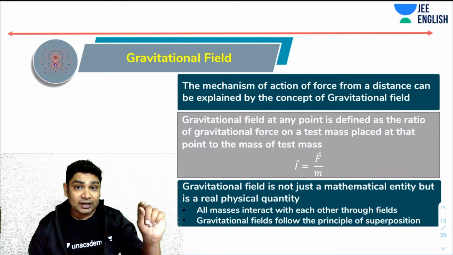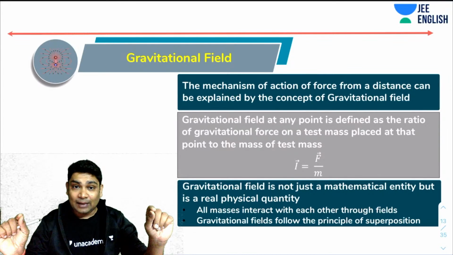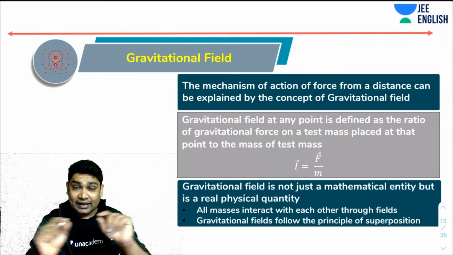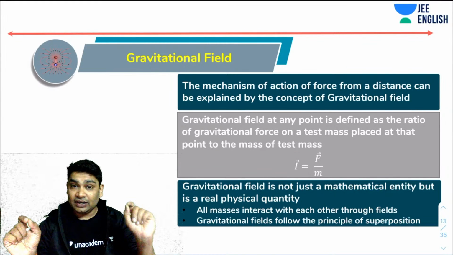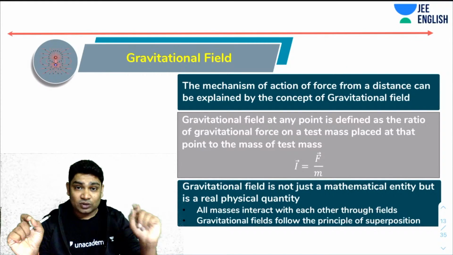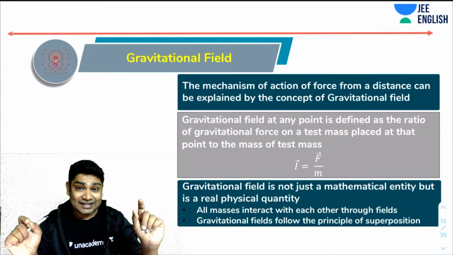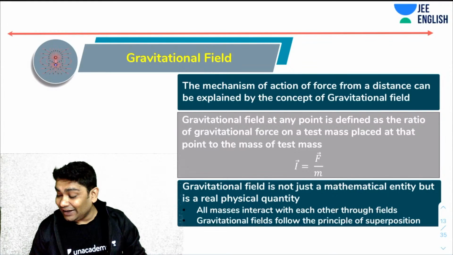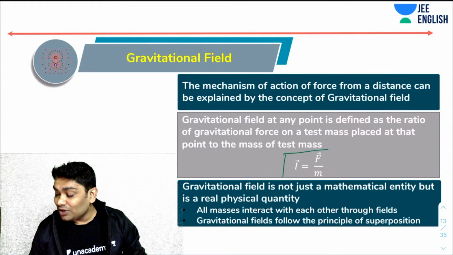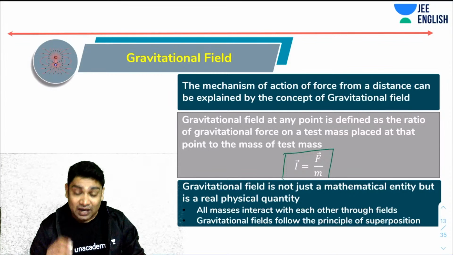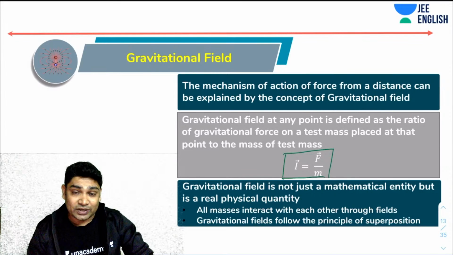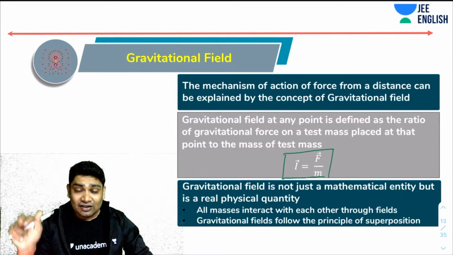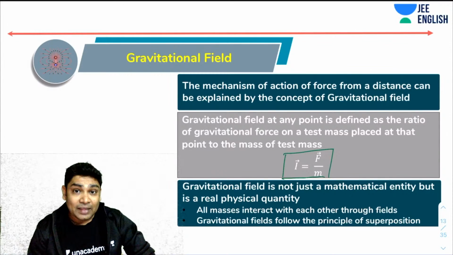So I can now compare the fields between this point and that point by saying if I get a 1 kg mass, keep it here. If here it feels F force and if here it feels 2F force, then I can say that the field strength here is double the field strength here. So that is our standard practice of defining the gravitational field intensity, which is defined as the force experienced by a unit mass at any point in space. So you can define a mathematical value of the gravitational field strength at any point in space.